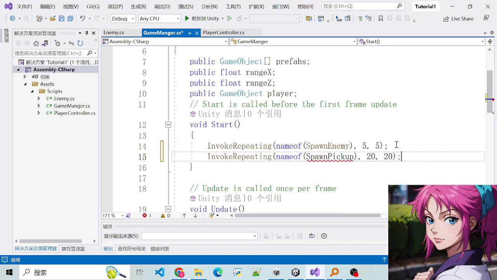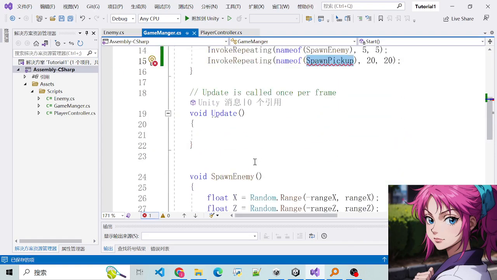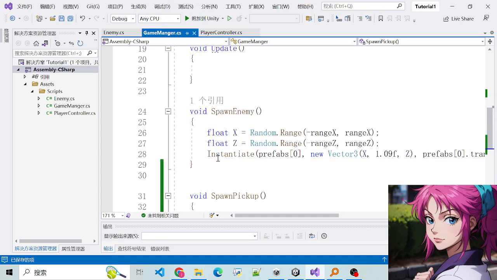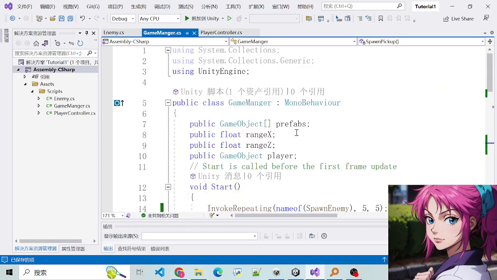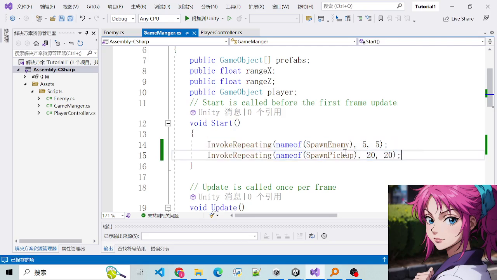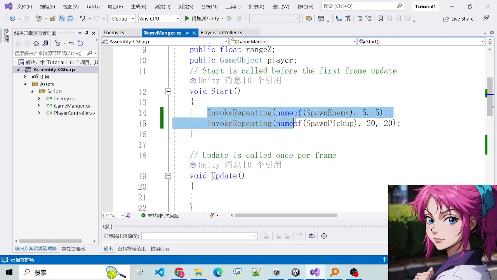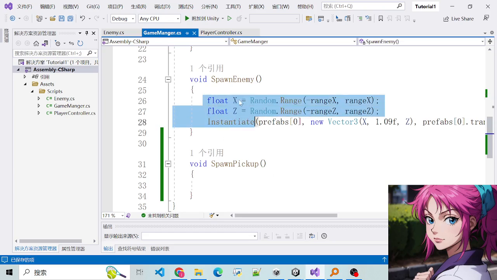I'm not sure, but just okay. And add another function, sorry, another function for the pickup. Spawn pickup. So we will do the same thing as we do in the spawn enemy.